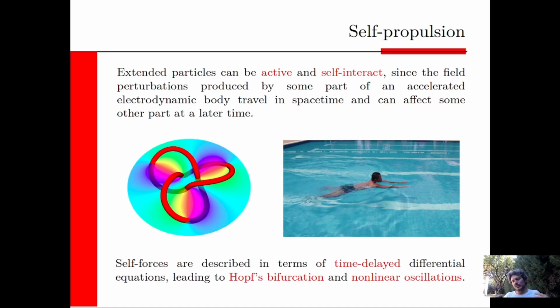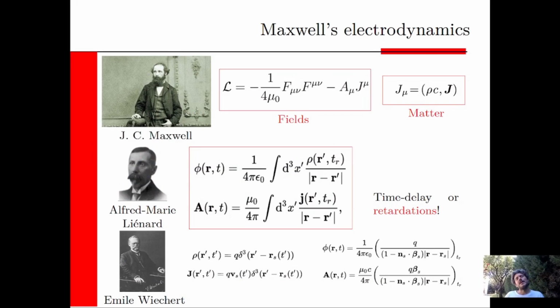So I like to use the metaphor of swimming rather than walking. When you are swimming, you hit the water with one of your arms, you create a wave, and the waves affect how you give the next stroke. So there is feedback in the system, and this creates self-forces. An extended object can self-interact, and this is described in terms of time-delay differential equations, which can produce Hopf bifurcation and nonlinear oscillations. So the mathematical framework I'm going to use is simply Maxwell's electrodynamics.